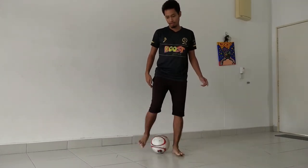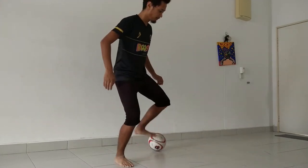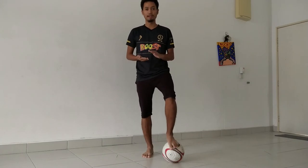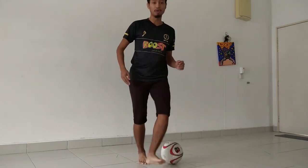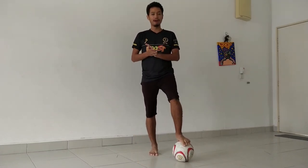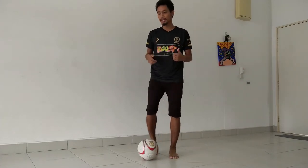When it's fast it looks like this. You have to do it in one single motion. When you're learning the skill, try to do it slowly first so you know how to do the motion correctly, but in a match you have to do it fast. This is why you practice at home so you can get better for the match.